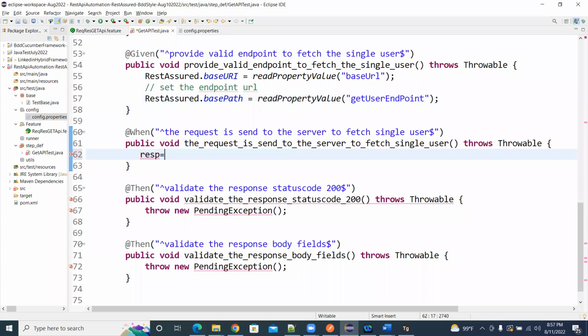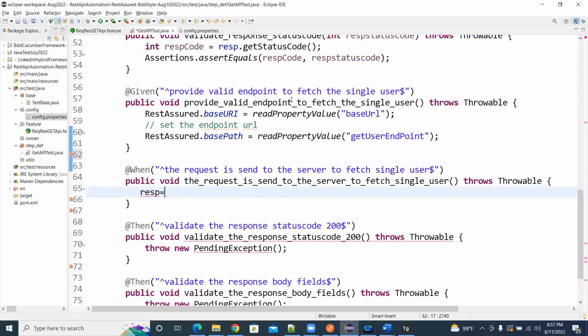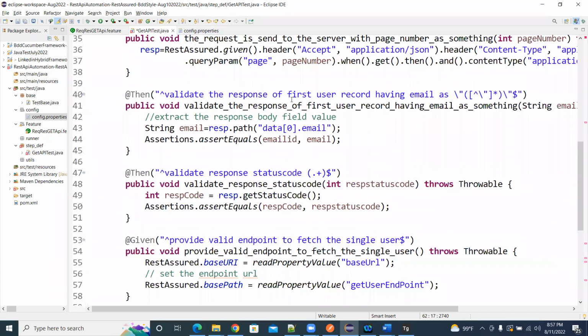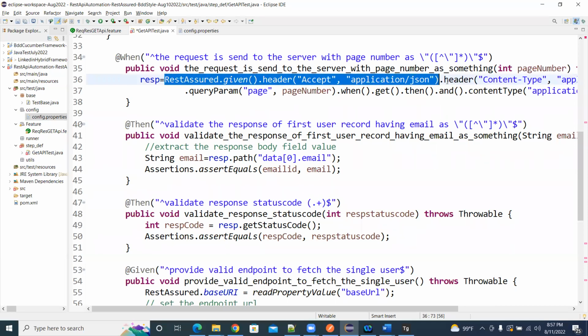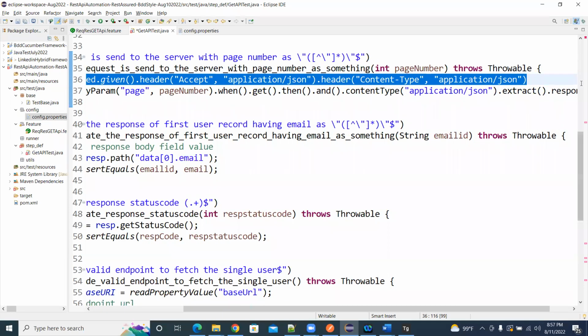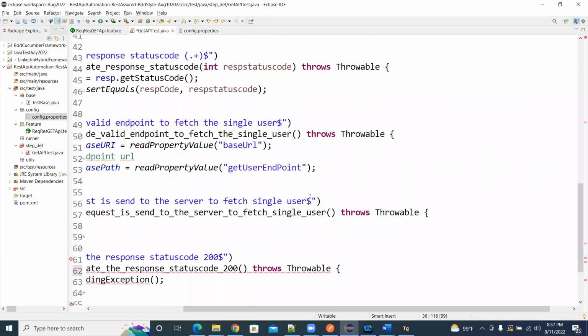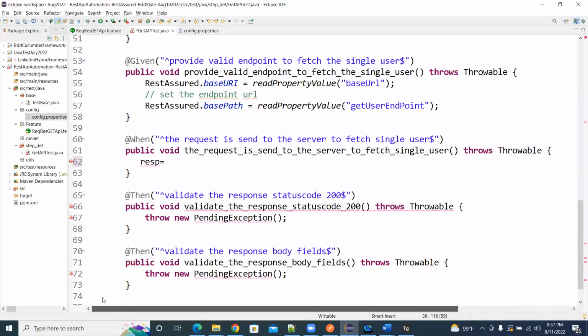Copy from here. Everything is not required, only RestAssured dot. Please understand that the query parameter is not there for get single user.